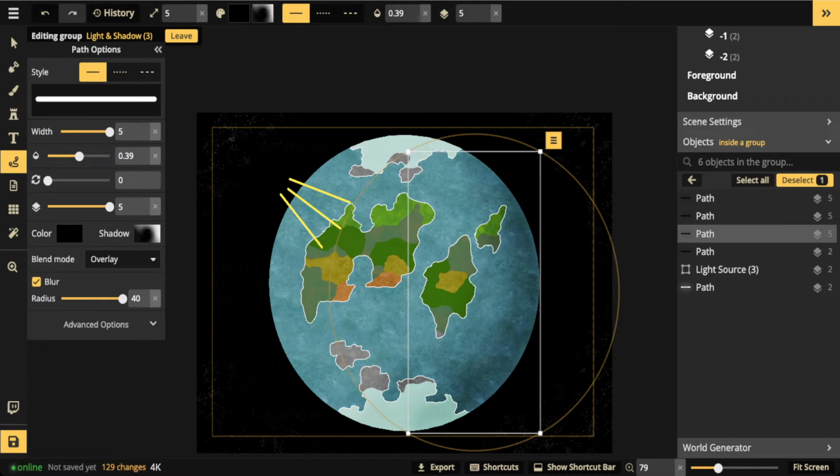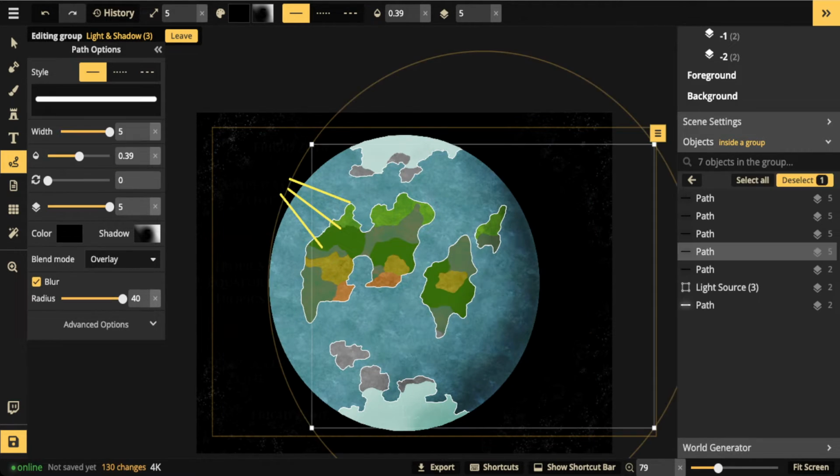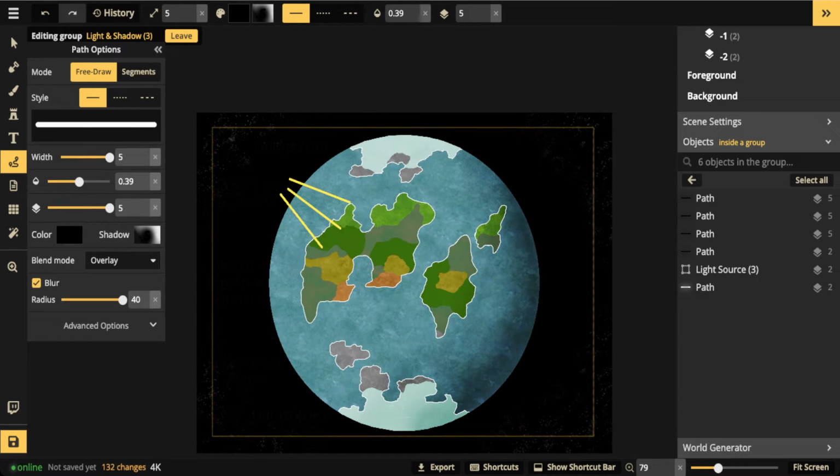So now there's the dark side. You can paint as much dark side as you want. That's up to you. You can bring it all the way up to here if you want, and just keep adding more to it. So if you want it to be nice and dark, you can totally do that. How dark is up to you, how much paint you want to put down.